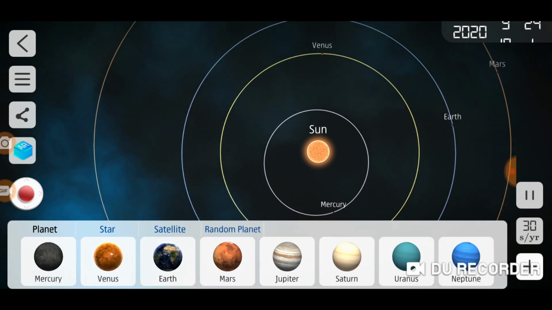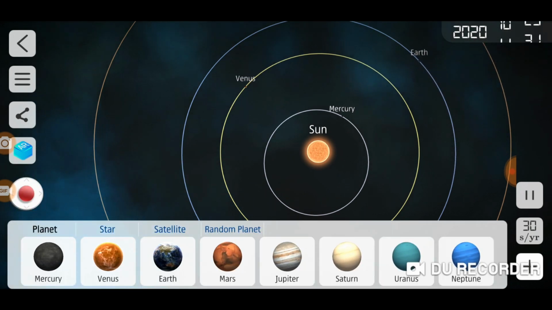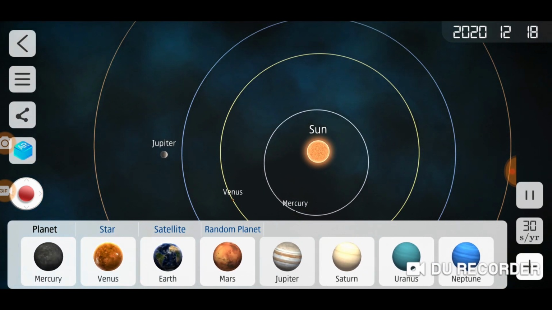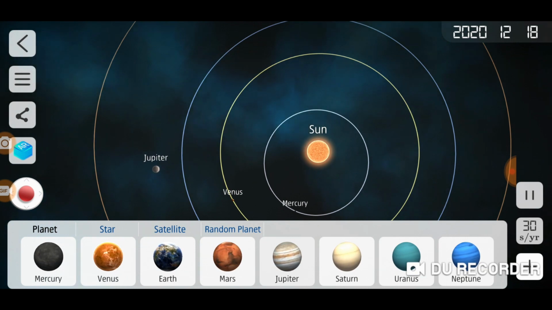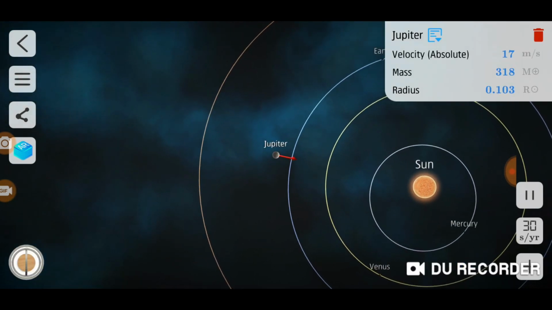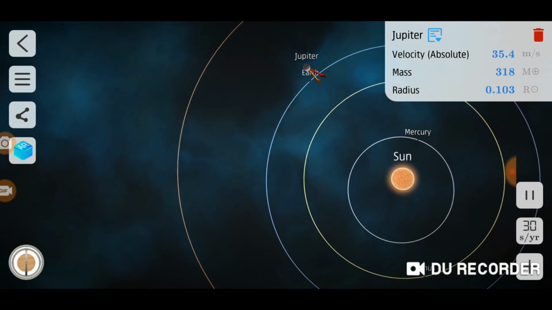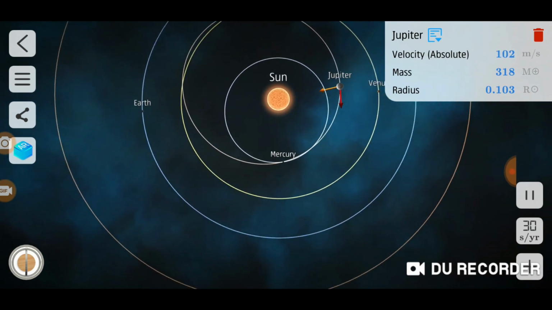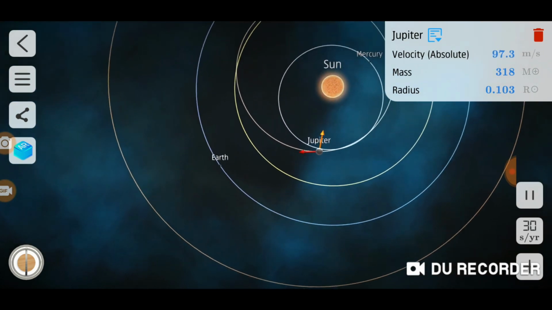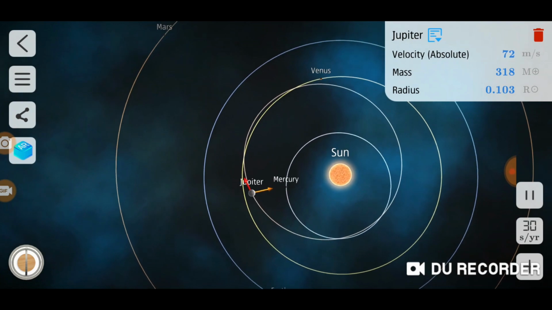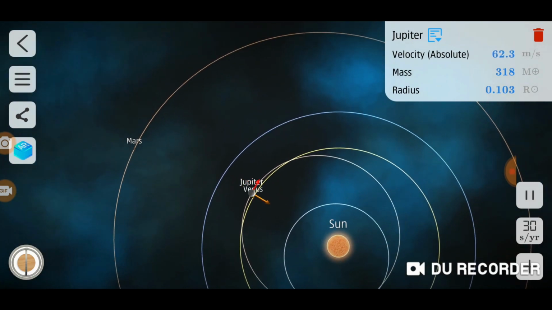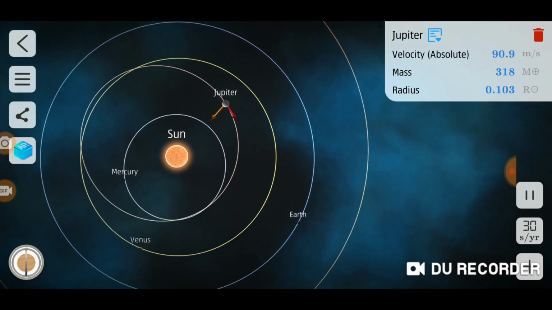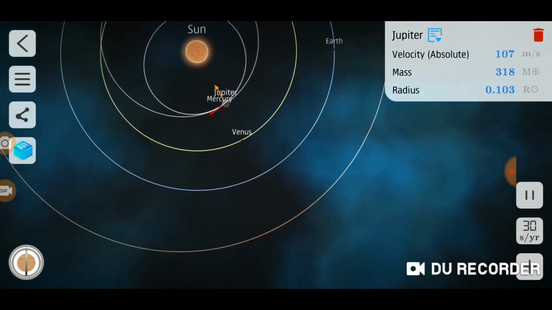Now let's again add Jupiter, but push it so that it can gain some velocity. So here I'm putting it here, but now I'm pushing it with my finger so that it can gain some velocity. So it has gained velocity again. Okay, now it will be moving in this line. So the new Jupiter planet can collide with planets if it comes across any other planet on its way.